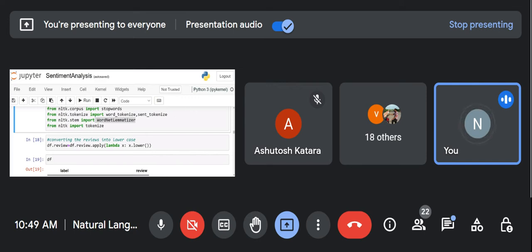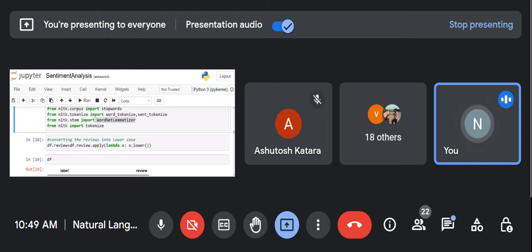So again, what does this mean, sir? Kindly give us an example to understand. You have a word flying, and if I perform stemming over it, it will reduce the word flying to fly.